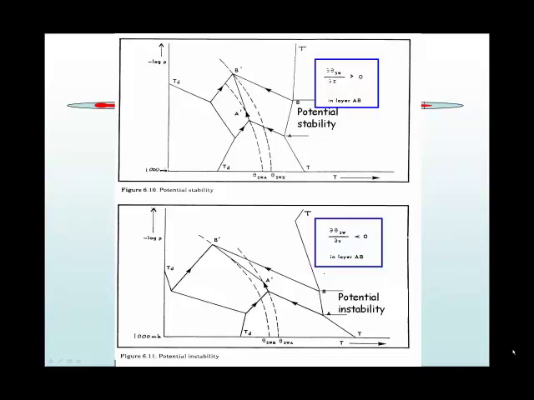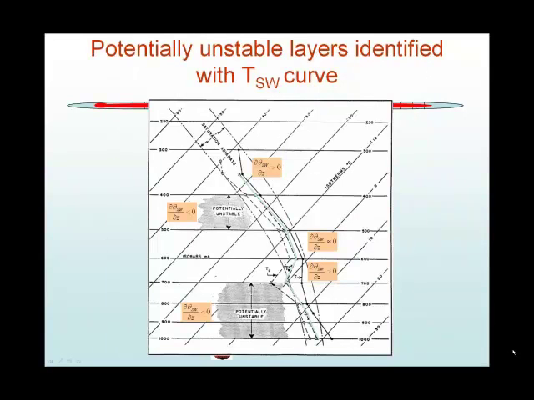In the bottom case, the bottom of the layer saturates first, and then the top of the layer after some lifting. We find that dθsw/dz is less than 0. And after lifting, the layer possesses static instability. And so we say that it's potentially unstable, or contains potential instability, because once we lift it to saturation, it now is statically unstable. So you can see how this depends upon the lapse rate of the wet bulb potential temperature. If it's greater than 0, then the layer is potentially stable, and if it's less than 0, then it's potentially unstable or contains potential instability.